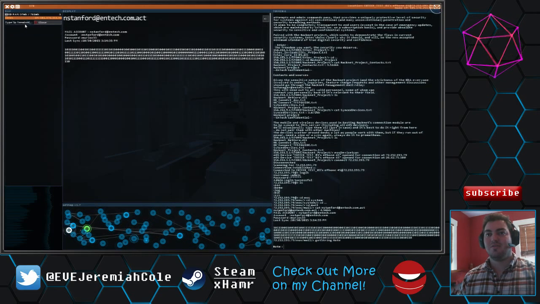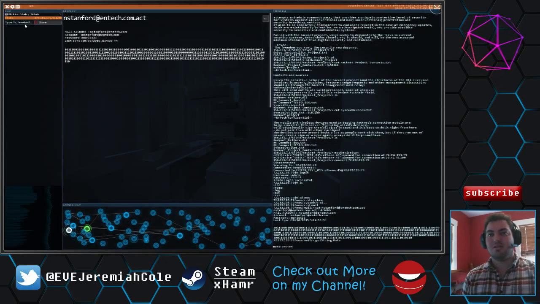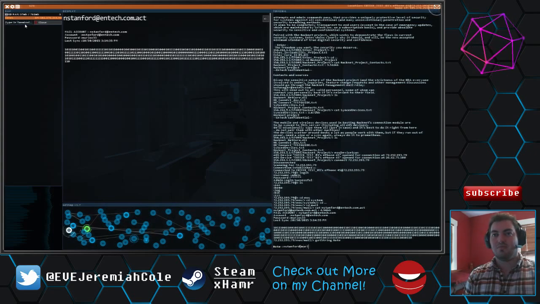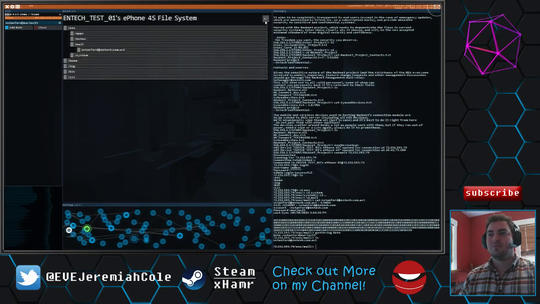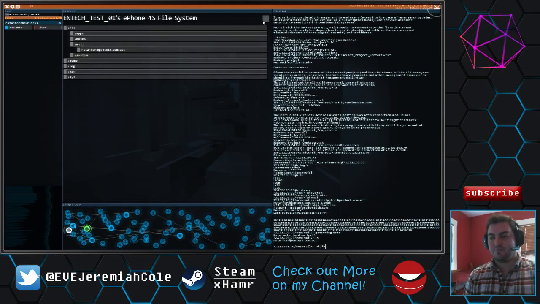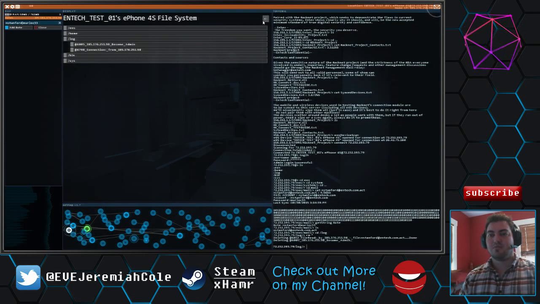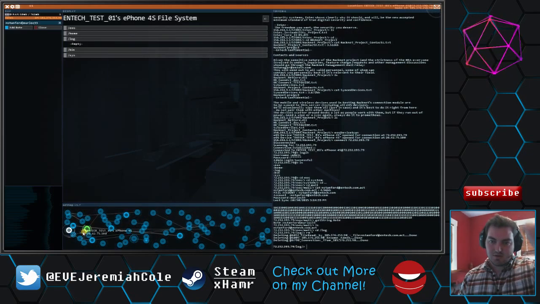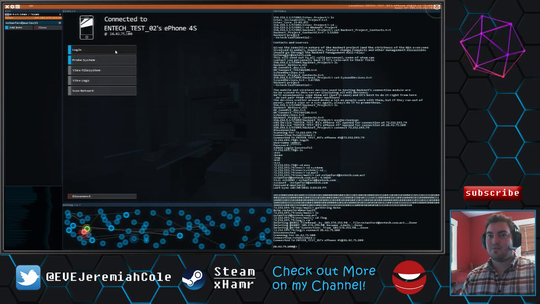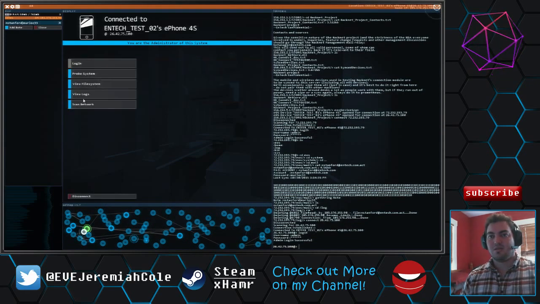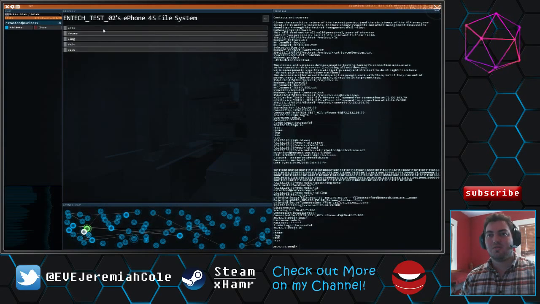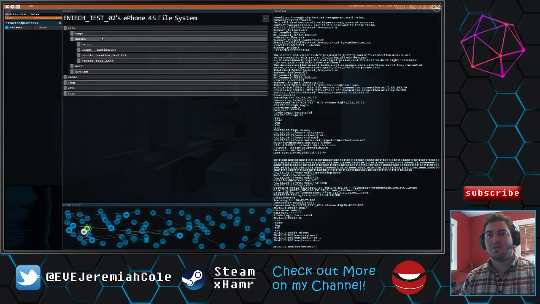So we can get rid of those, and we can do this. N Stanford. Then we'll do Murloc 33. Easy for me to remember. Removing logs. We'll go to the other phone, log in, admin, Alpine, enter file system, EOS, mail, notes.